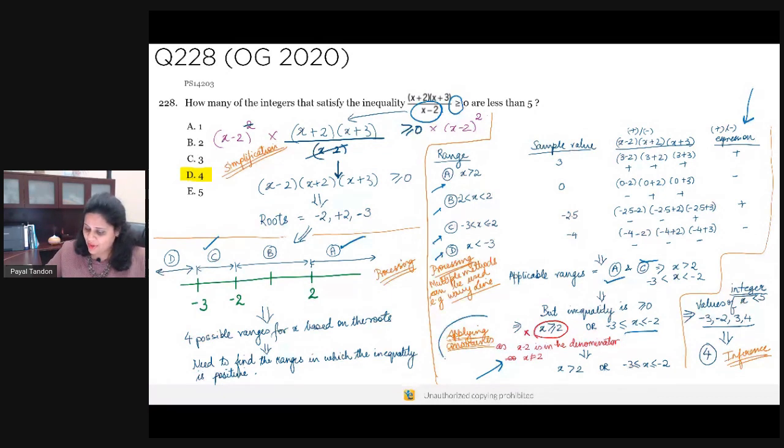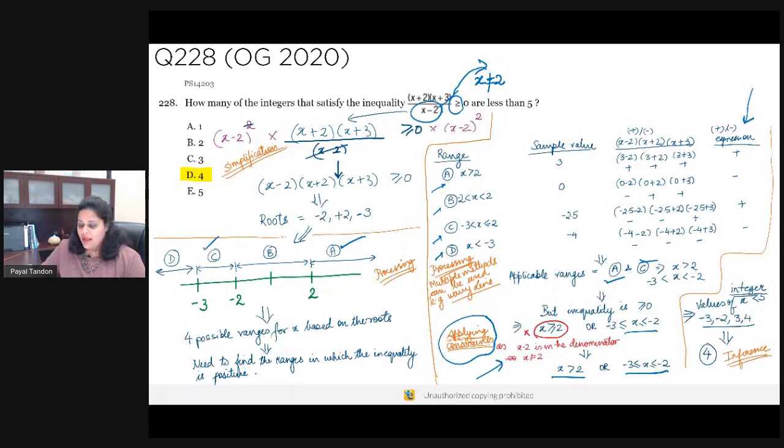So this is where you have to apply the constraints. You have to look at the initial thing, and this is something which you should capture right up front when you're analyzing the question statement, that x minus 2, x cannot be equal to 2. This is a constraint that you should have recognized up front, so that you can apply that later on. Now, because x is not equal to 2, these are your possible ranges. Based on these ranges, you figure out how many values of x are less than 5, and these are -3, -2, 3, and 4, so 4 is the correct answer.